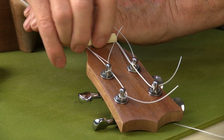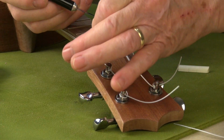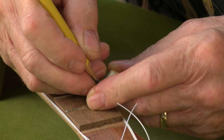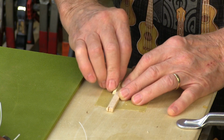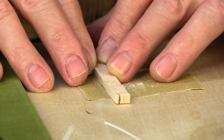Remove the nut now and take off that sticky tape. We know how much to take off the bottom by eye, really. I'm just going to pencil in a line on the perimeter of that nut, and that's what I'm going to try to sand down to. Drop it a little bit. The piece of wood keeps you square, 90 degrees, so it'll fit in the slot nicely.